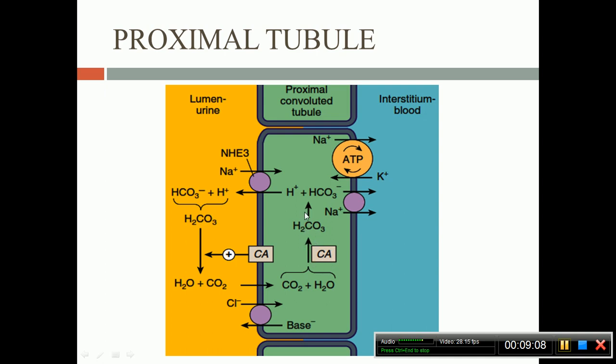So this again dissociates into hydrogen ion and bicarbonate ion. So where it started off, bicarbonate and hydrogen make up carbonic acid. Carbonic acid is converted into water and carbon dioxide. Then this enters into the cell, where in the presence of carbonic anhydrase this will again become carbonic acid. Then it will dissociate into hydrogen ion and bicarbonate ion. Then this bicarbonate ion will be transported back into the blood all the way.